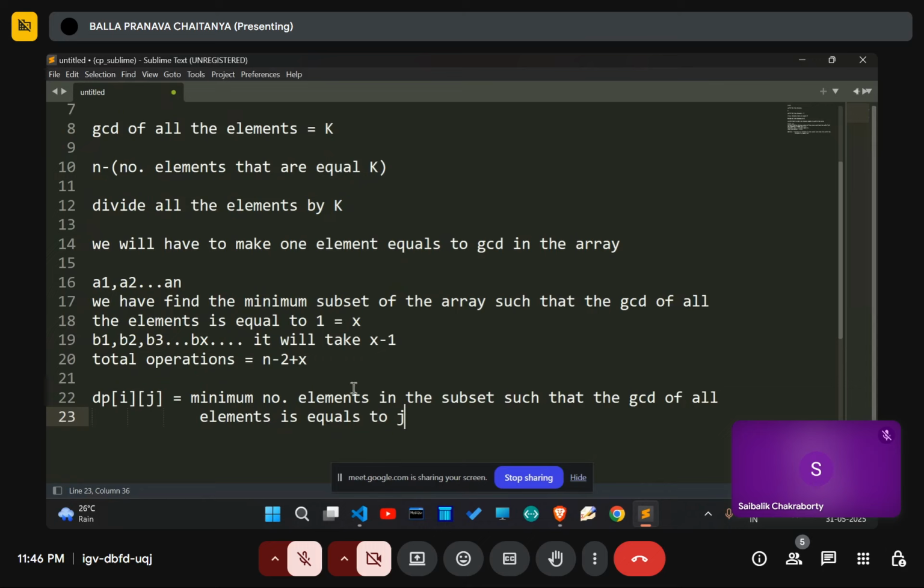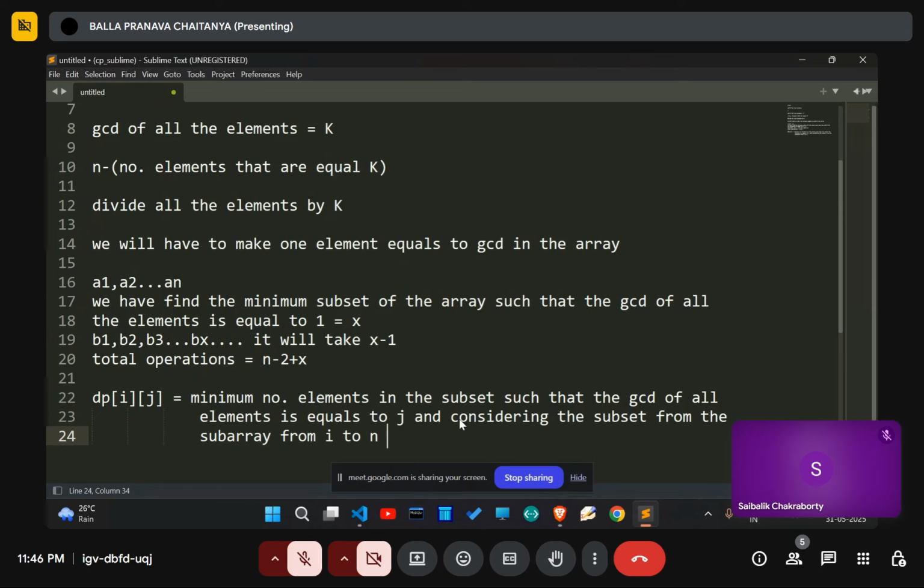This is the state: the minimum number of elements in a subset, considering the subset from the subarray I to n.